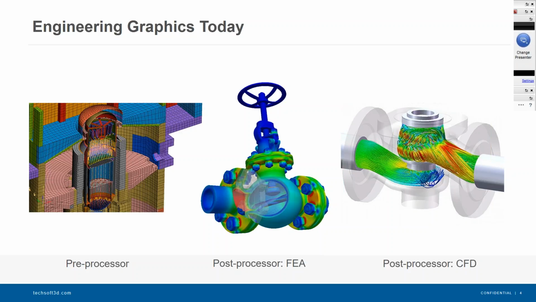And it comes with its own set of challenges from a graphics standpoint. In the pre-processor standpoint, people really want to see the full meshing of the model. They want to look down and be able to select each one of these elements in the model. They may want to select on these edges. And they really want fine-level interaction with the model at a vertex and at an edge level, which creates some challenges, not just on the rendering side of things, but actually selecting and editing on that geometry.